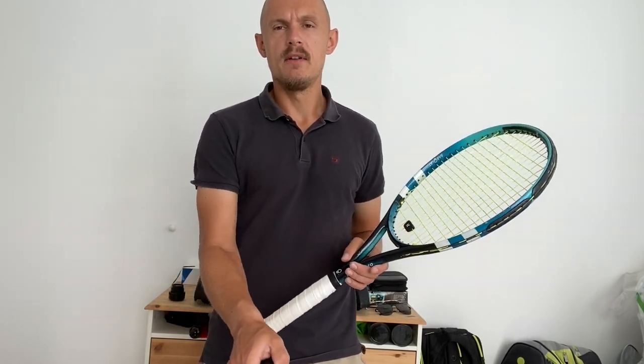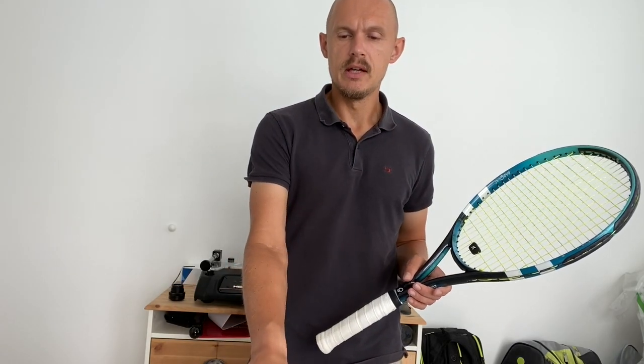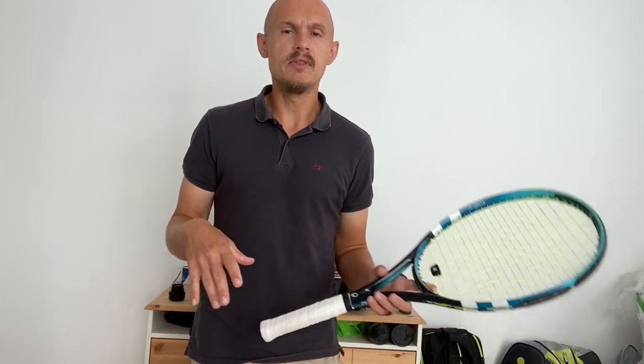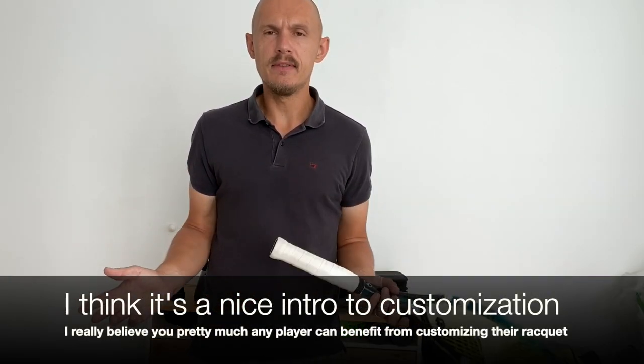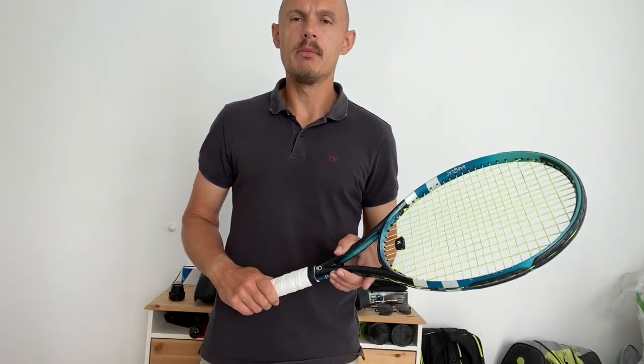So perhaps the grips, I've been able to sense maybe more of a difference than with the strips compared to lead tape. Strips versus no strips definitely makes a difference. You add weight, creates a more stable response. I'm a big fan of customizing. I think a lot of people should really understand basic customization and be able to do it themselves. I think that will help your game a little bit.